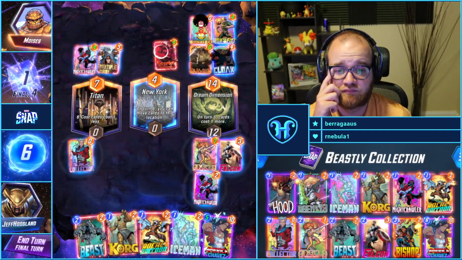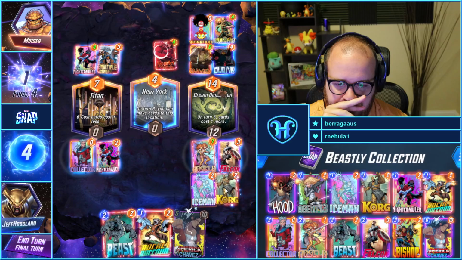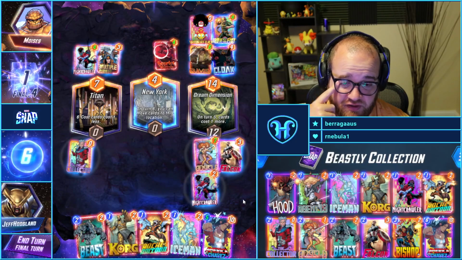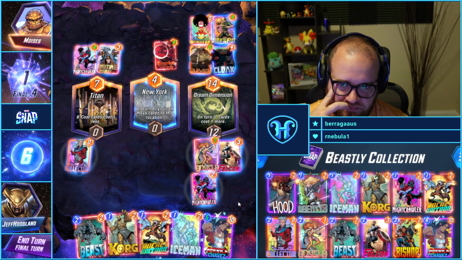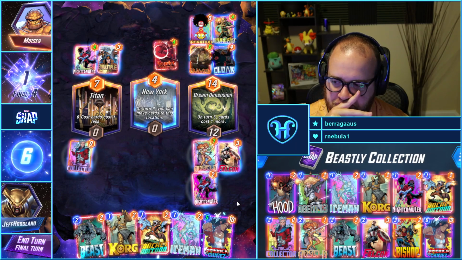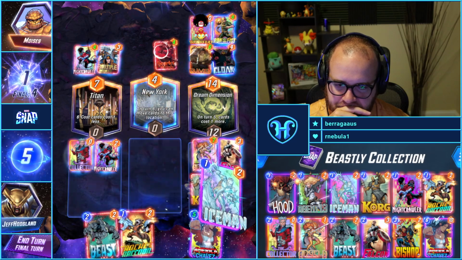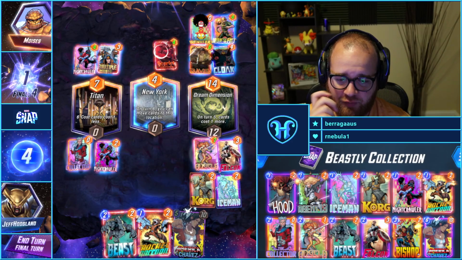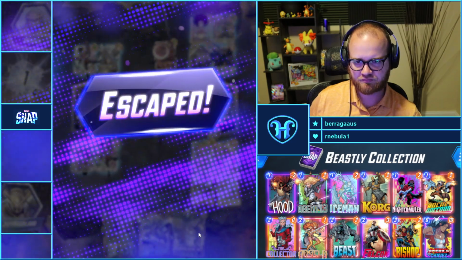Opponent snapped. Chavez costs 1 less. I don't know if that does anything for us though, right? I can win this. Yeah, the Dream Dimension just slowed us down way too much. I think I'm just bouncing out here rather than giving the bot cubes. Escaped.